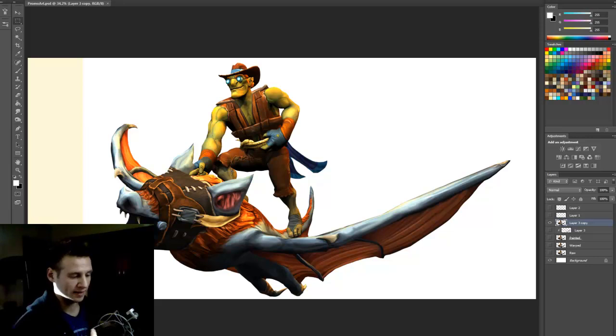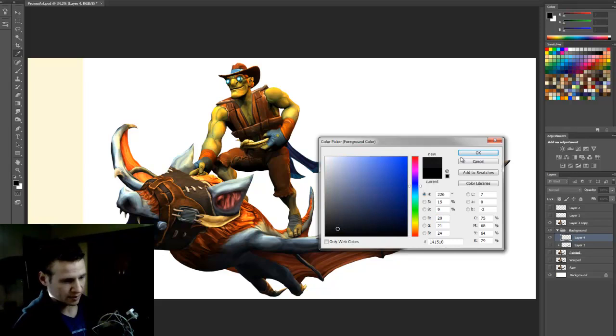So what I'm going to do now is set up the basic background gradient so I know what the lighting will look like, and then I'm going to start adding lighting to the character, and then I'm going to muck around with the actual background. So I'm going to create a new folder called background, and I'm going to mess around with this. So in the background, I'm going to add a layer, and I'm going to add a gradient, and it's going to be from very, very dark desaturated blue to a really, really dark saturated orange.